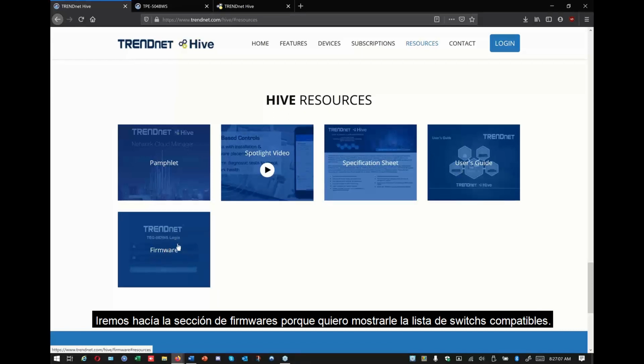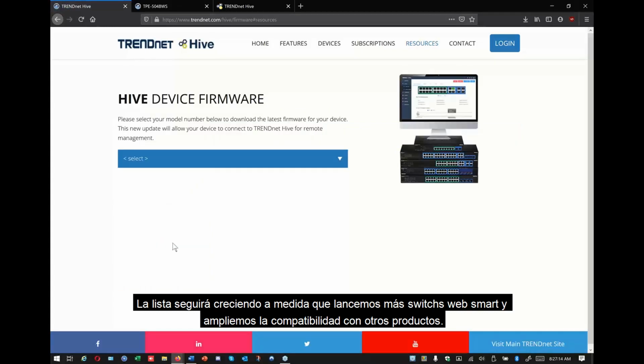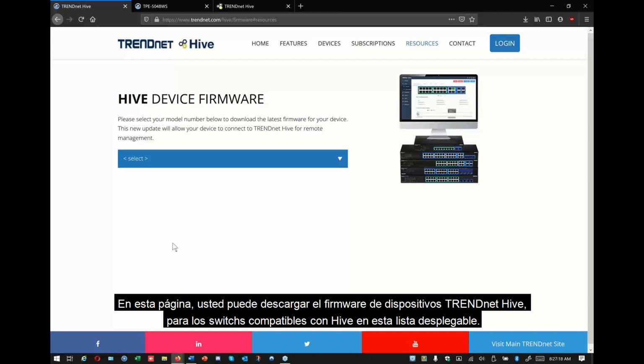So we're going to go to firmware just because I want to show you guys the list of compatible switches, and the list will grow as we come out with more WebSmart switches and also expand support for the TRENDnet Hive. So at this page, you can download the TRENDnet device firmware for the Hive compatibility for the switches that you'll find in this drop-down list here.